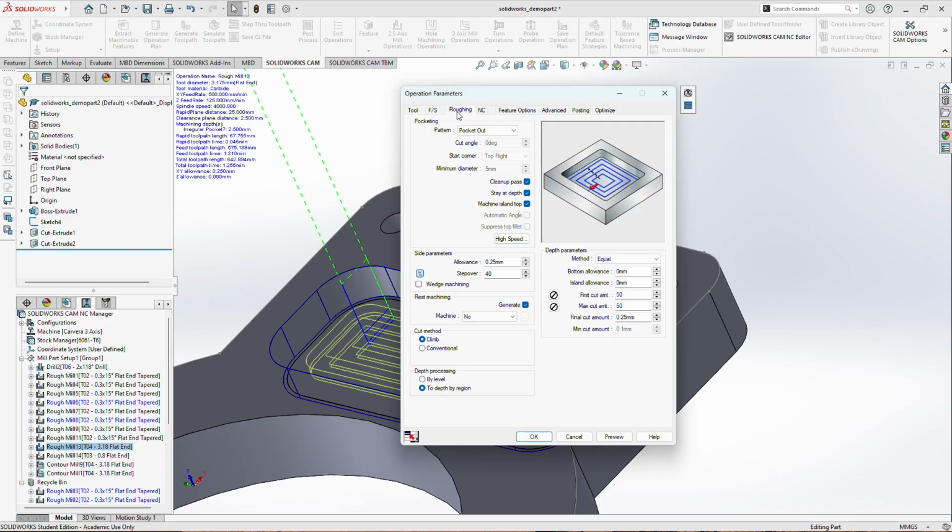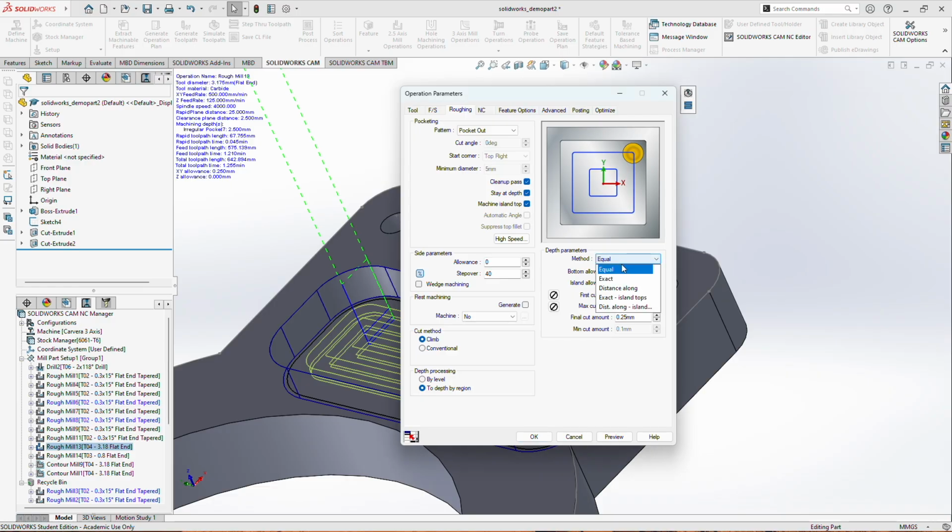Let's go to roughing. Again, because this is a rough pass, it's going to automatically add an allowance, but I'm only going to do one pass here. I'm not going to necessarily do a second one. So I'm going to change the allowance to be 0, and there is no rest machining needed because this is just going to be a single pass as we go. You can see that we are working from a pocket out strategy, which is fine. And if you want, we can also do a cleanup pass, which is also fine. And we'll be working with climb milling.